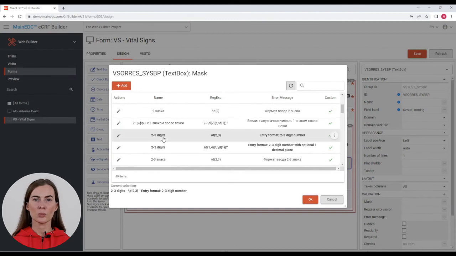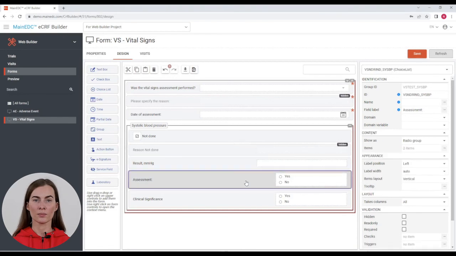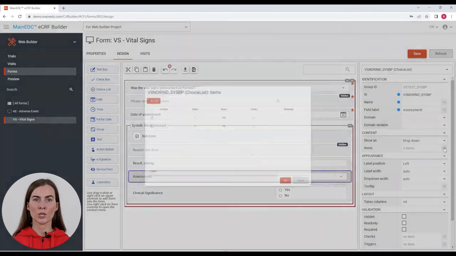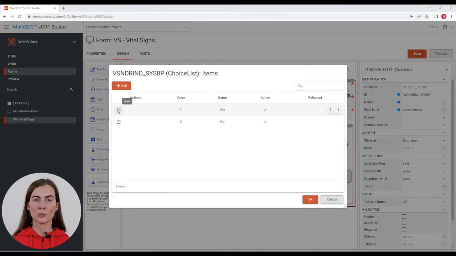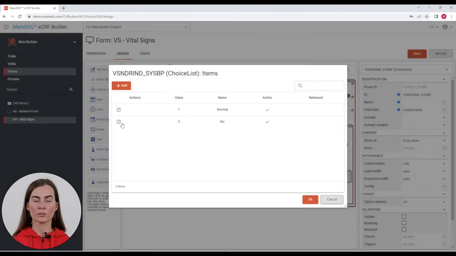Let's set up the input mask on the field. Enter a 2 or 3-digit number. Let's make the evaluation field a drop-down list and enter the corresponding values to the list, normal and abnormal.